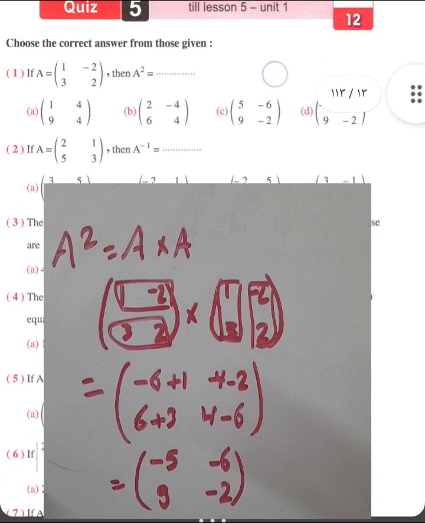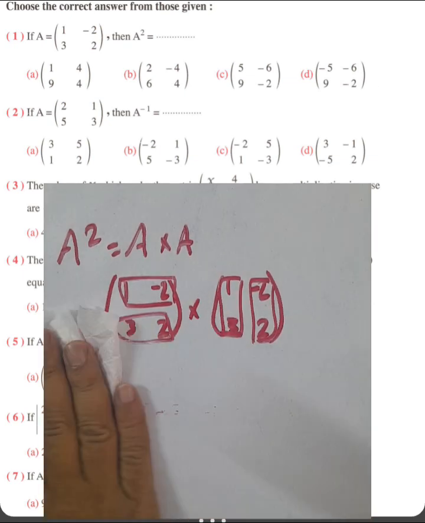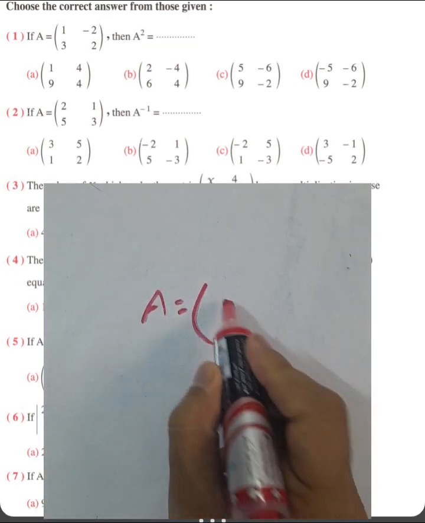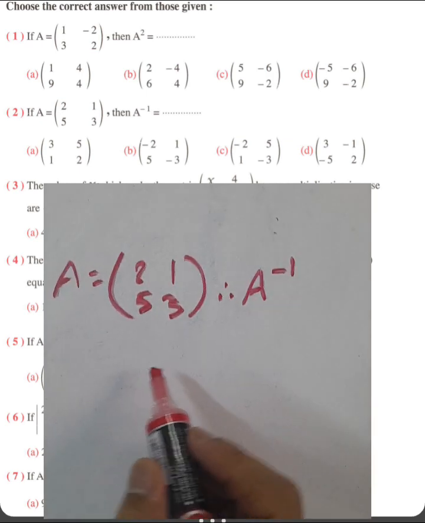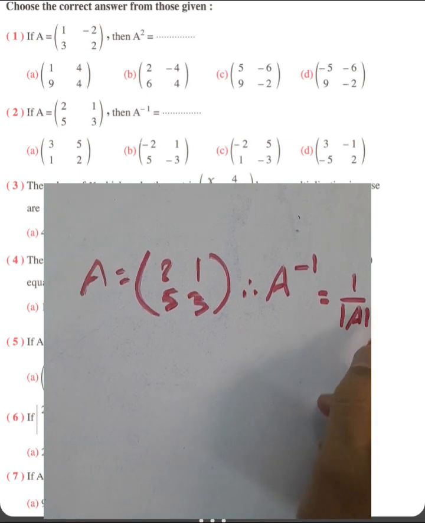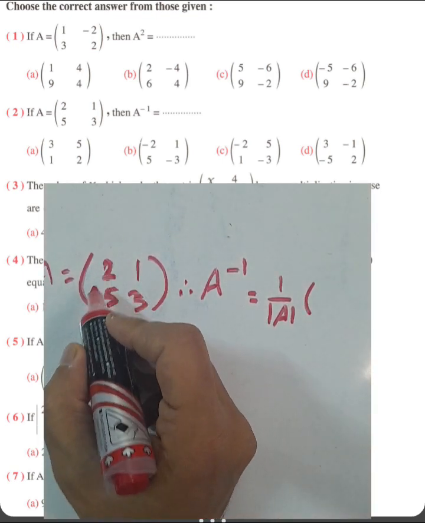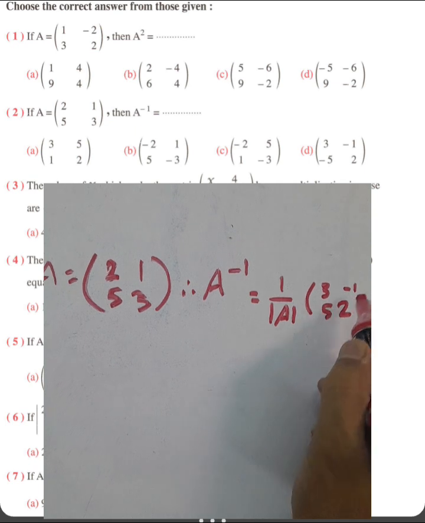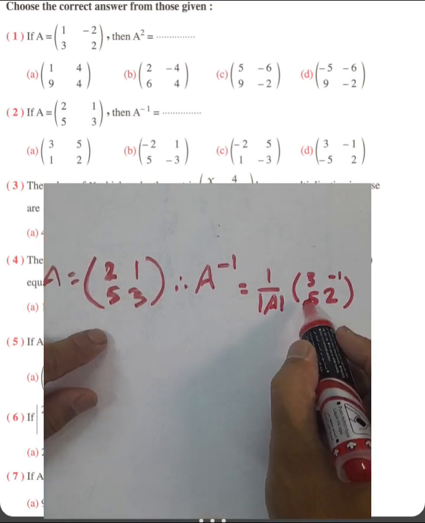Next question, number 2. You want to find the inverse of matrix A. He gives us matrix A as 2, 5, 1, 3. He wants to find the inverse of this matrix. We write 1 over the determinant of A, multiplied by the matrix where we change the two numbers here, replacing 2 and 3 with 3 and 2, and write negative 1 here and negative 5. Okay, we swap the diagonal entries and change the sign of the other two, negative 1 and 5.